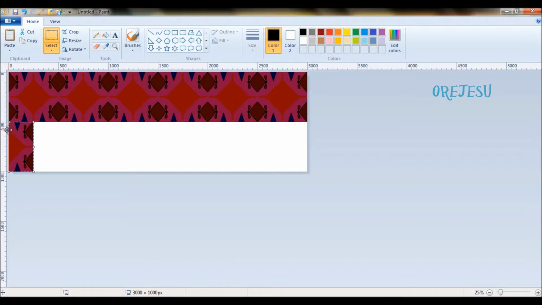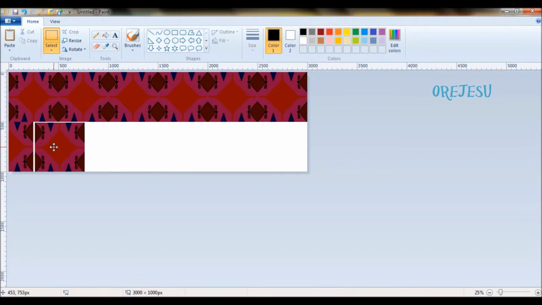Now it's at the middle, so we check both the upper and the lower part to be sure. So you can see it's at the middle, it's at the edge directly. So we click, we Ctrl V once more.